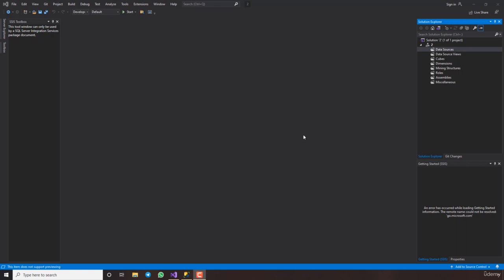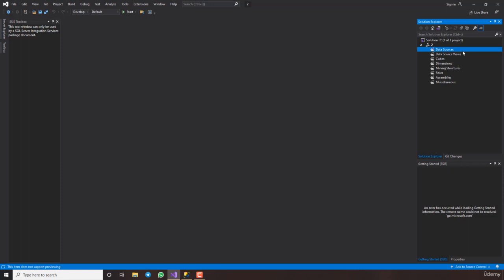Now, we want to create the input of a mining structure for our algorithm. The first step in this environment is determining the data source. So, the first thing you do is to determine where your data comes from. You have to tell the algorithm where to get its data from.